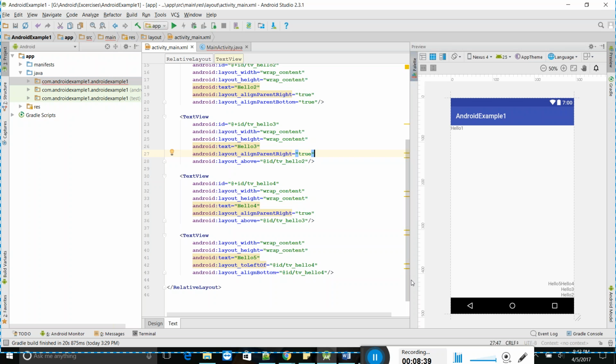Yesterday, one reason I gave this exercise was to check that you'll be able to use both linear layout and relative layout. But you used only relative layout, that's okay. Actually, in reality, if you have a layout like this, it's better to use relative layout. You should try to use as few layouts as possible. Here, if you take Hello 4 and Hello 5, you can actually use a linear layout and arrange them. But in reality, it's better to use only one single relative layout to achieve what we want.